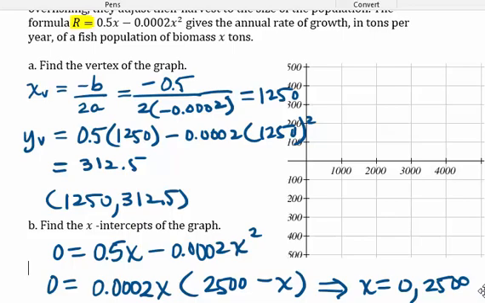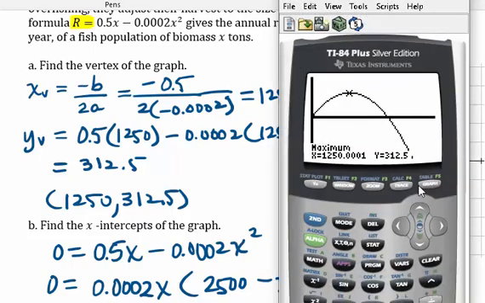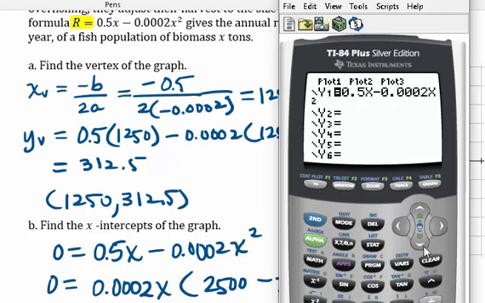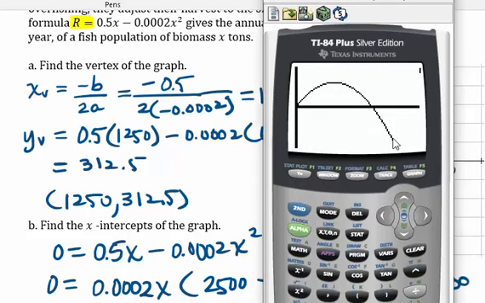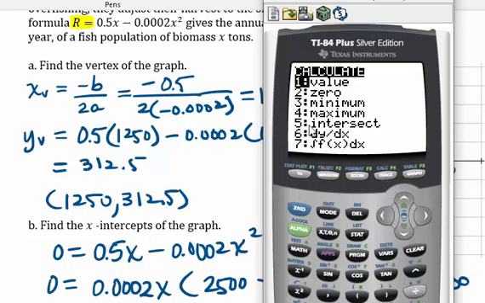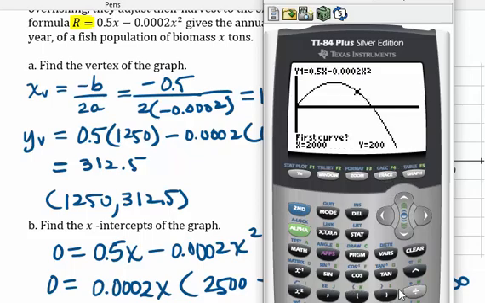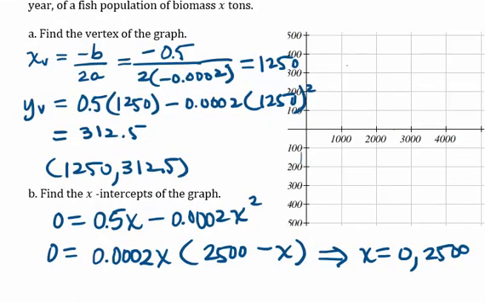The other option, if you've already graphed your function, you can enter a 0 in y2 and then find the intersections of the curve with that line. Okay, so under second trace, intersect number 5 and hit enter 3 times, and there it is. One of those x-intercepts is at 2500. So we're going to write these x-intercepts as ordered pairs. And so the first one is 0, 0 at the origin, and the second is 2500, 0.